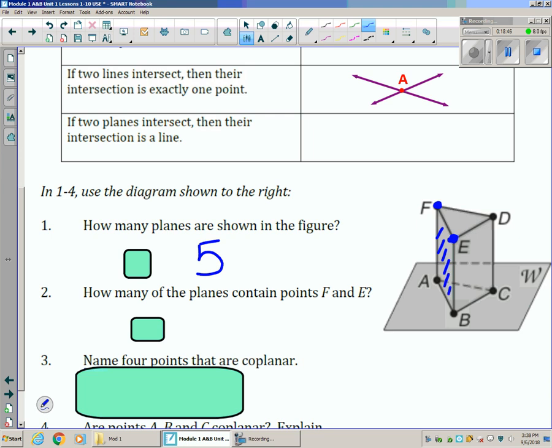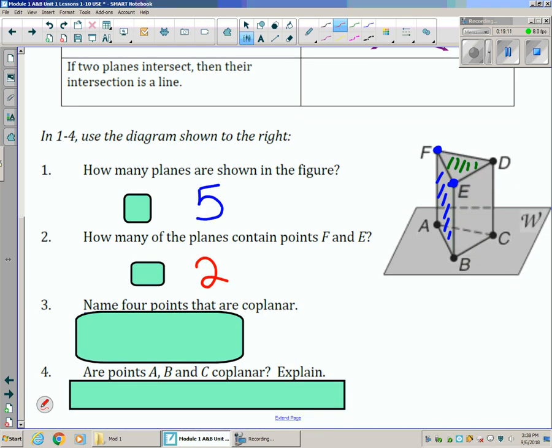Okay. And it's also part of this plane up here. Now I can't say that it's also part of the plane EDFB, because only E is available. It's part of this particular plane. Okay, so make sure you only have 2 written down.